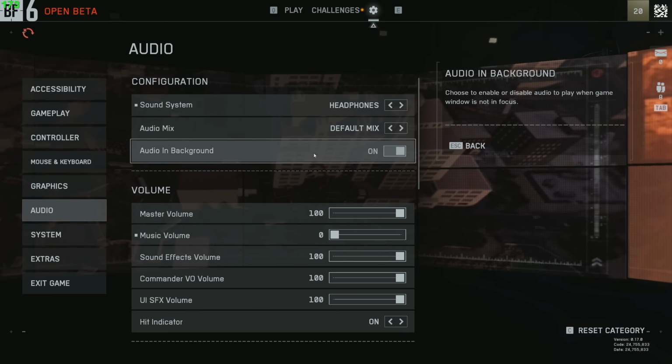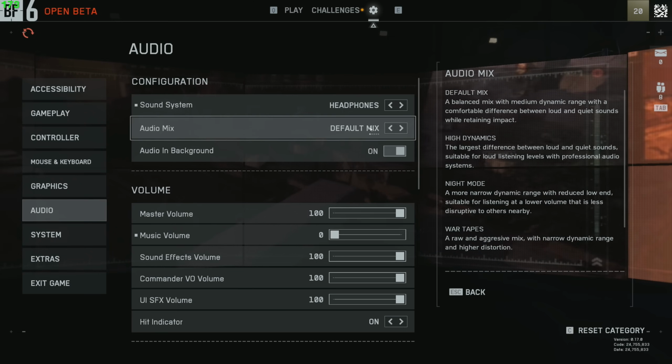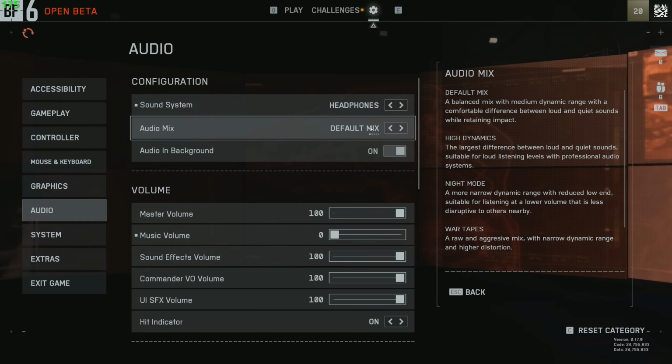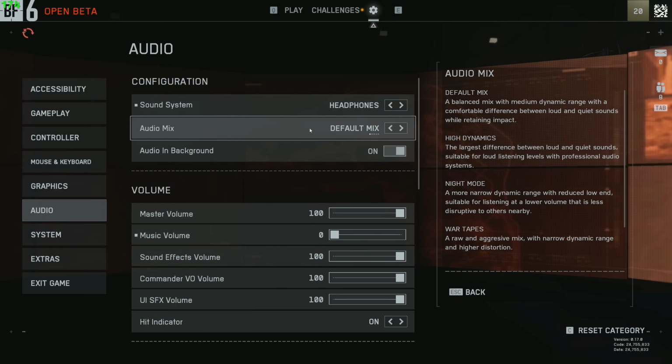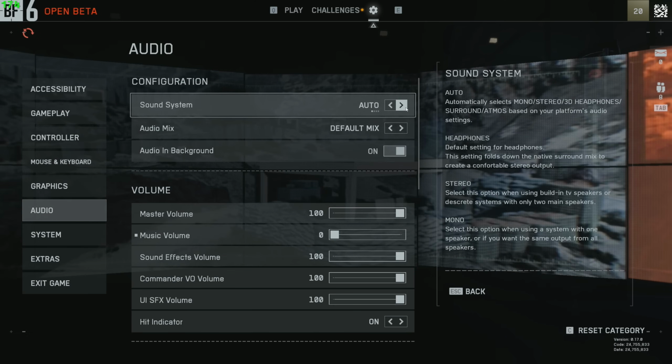I think I just prefer the default mix. I haven't really made any observations. I think it's something I need to spend more time with. I think the audio mix type, I just stick it to default. I think the footsteps in this game are very, very hard to hear, so I don't think there's a particular setting where you're going to get an advantage, I would say.